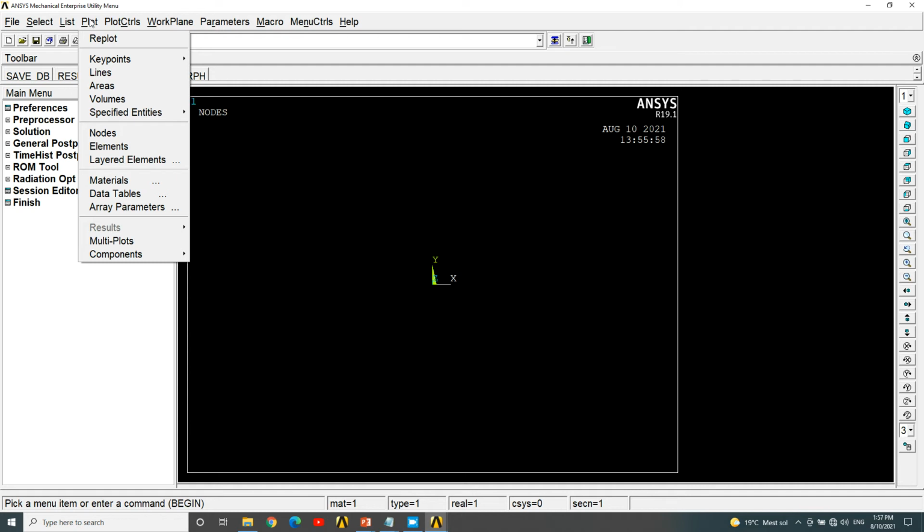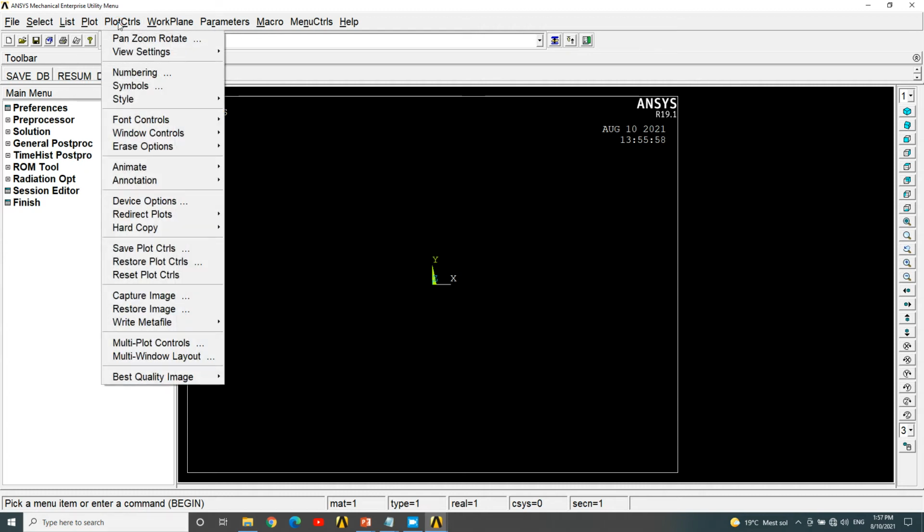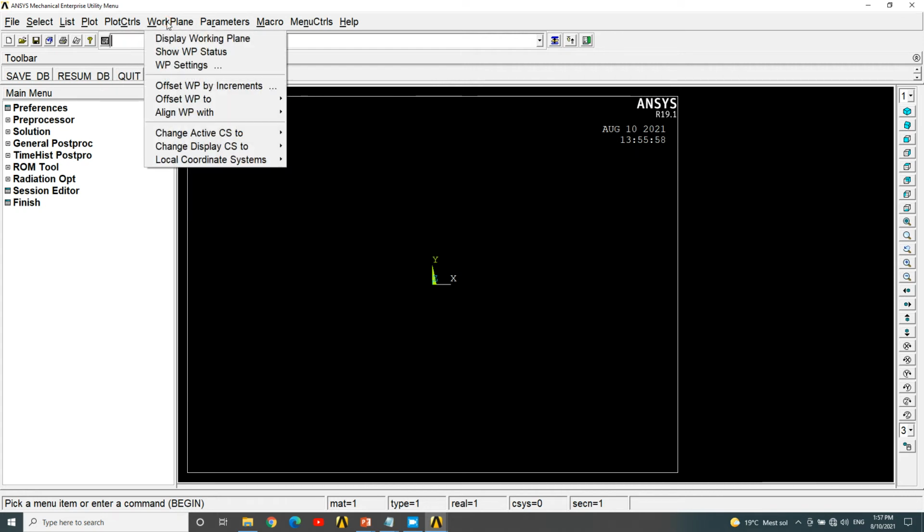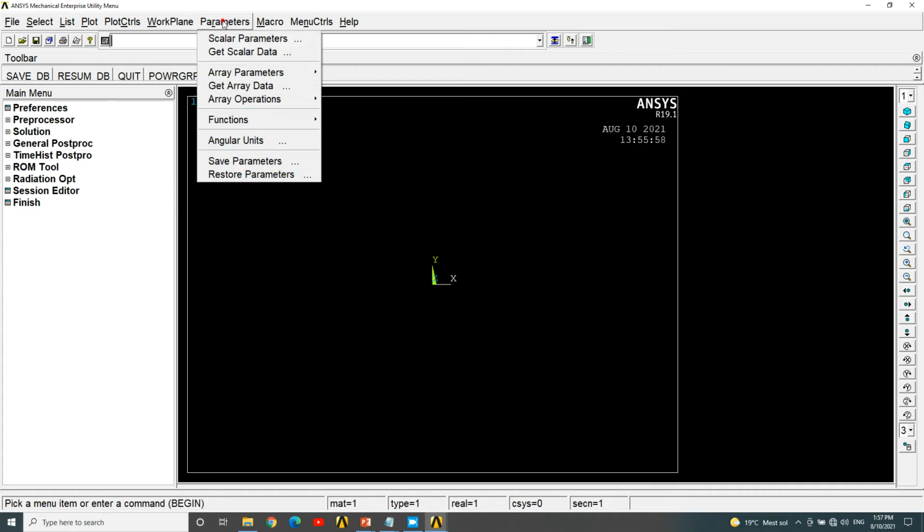You can plot elements, nodes, lines, whatever you want. And in PlotCtrls, you can change the options for how your plots are seen. In WorkPlane, you can change the coordinate system, for example, from Cartesian to cylindrical, or even define a new local coordinate system.